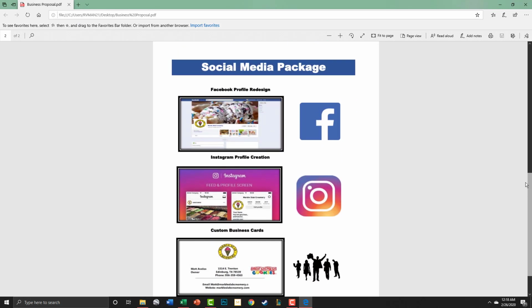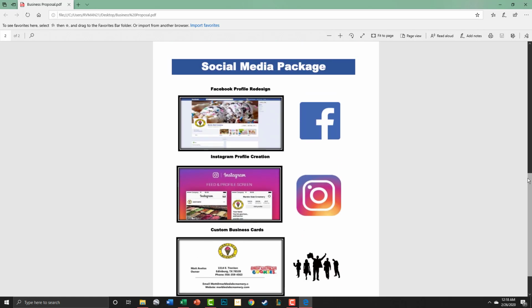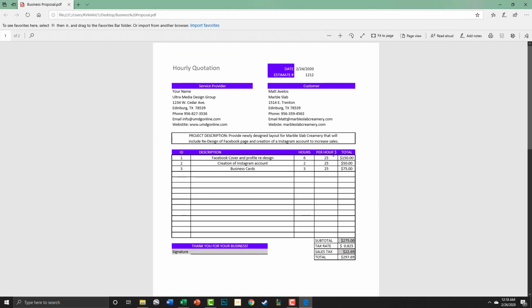Alright, so from this point right here, this is where you can print it out and have something professional looking. We've created all this. It looks awesome. So now, once you're done with that, you're going to email it to me. You're going to open up your email and find where you saved this completed proposal, in PDF format, and you're going to attach the file and email it to me with the subject business proposal. Okay? All right.